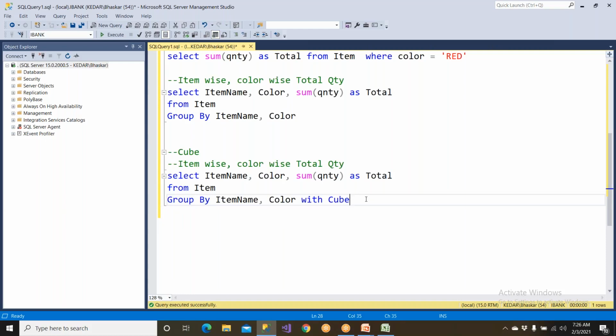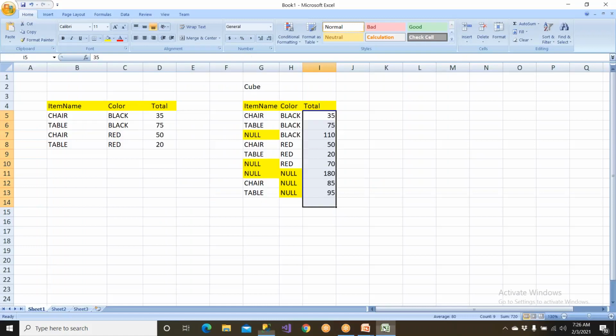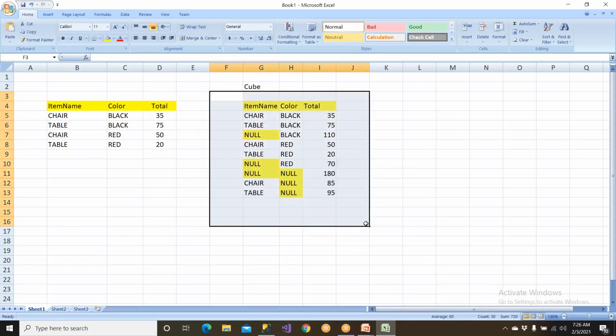So in this also, there is one work. What is the work here? The work is to store the data, create an aggregation, then display the data so that I can perform data analytics. Data analytics means, after that I will compare this data. Which color is good, which items are good, and where the sales are high. So this data will be given to the business management people. SSAS data, cube data will be given to whom? Business management people, decision makers.